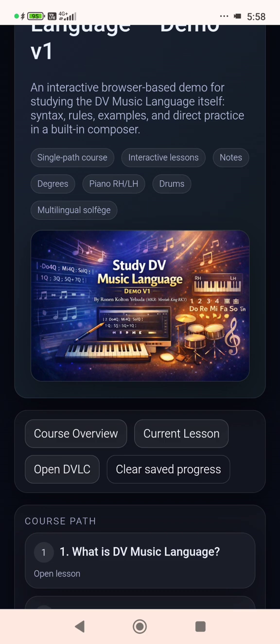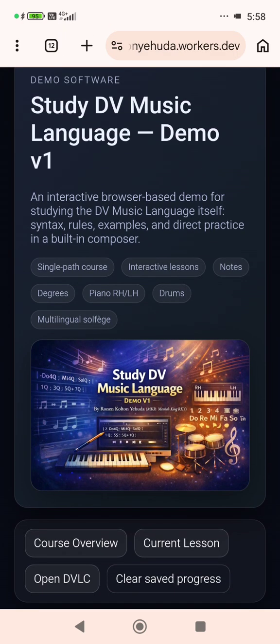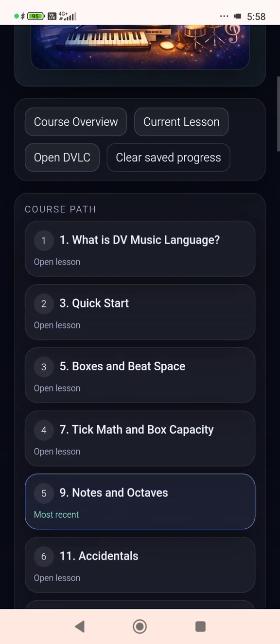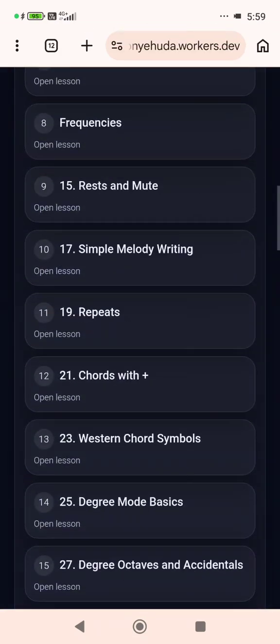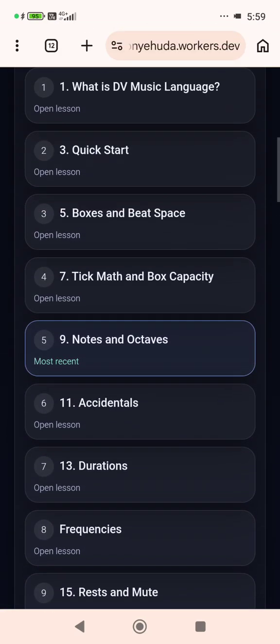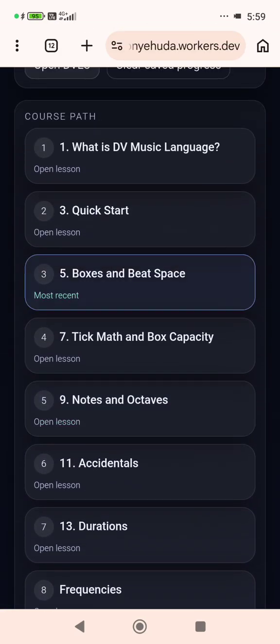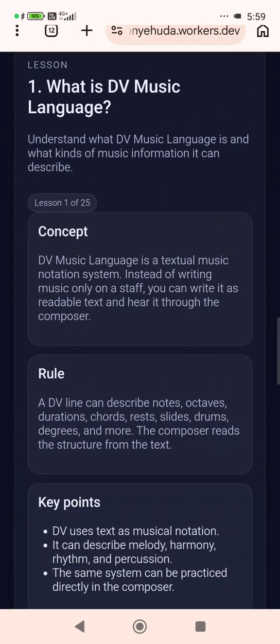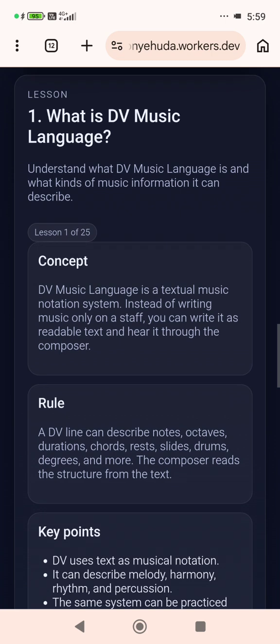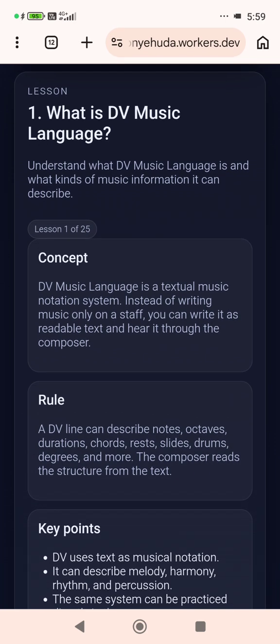And here it's an app to study the syntax of the Divi music language. It's a demo. I need to update it with time. Here you can just go and learn the Divi music language by lessons. For example, first lesson, what is Divi music language?